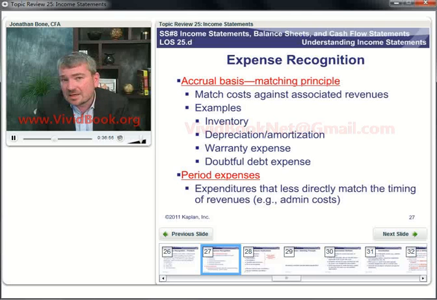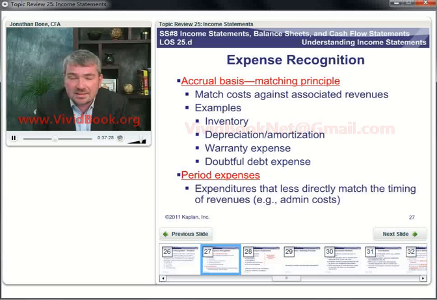We've got other examples of matching as well. Inventory is a good example of matching. Our costs of goods sold should include the same number of units as we've physically sold. So we take our beginning inventory, add on our purchases to get the number of units available for sale, and if we haven't sold all of those units, we subtract the ending inventory and transfer it into the balance sheet, so that the cost of goods sold includes the same number of units of cost as the number of units that we physically sold.